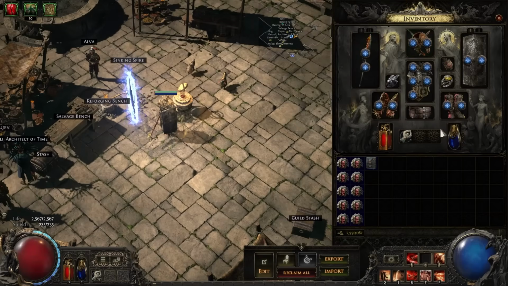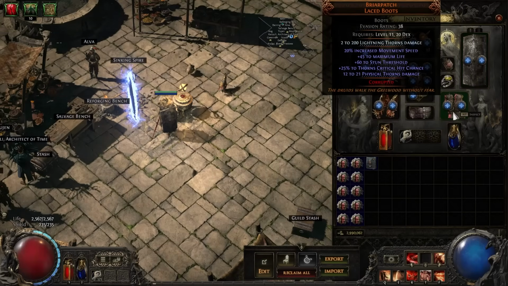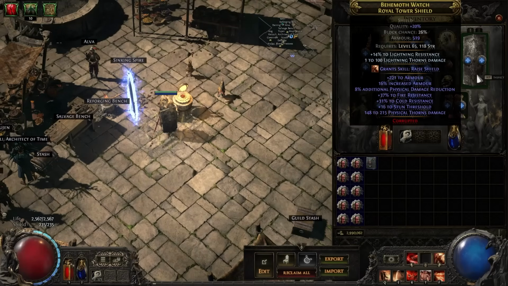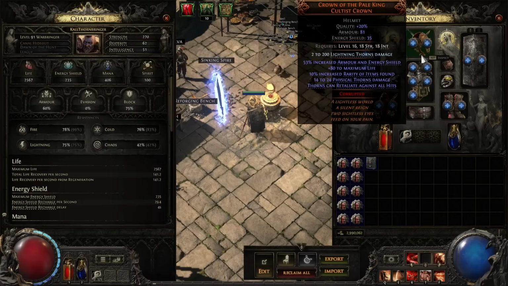So in all of my pieces, I have, right in my helmet, 2 Great Rune of Tithing. Shield is 1. I had to get 1 lightning res to get cap. 2 tithings here, 5 tithings here, another lightning res here, and then a tithing here. Obviously, if you could get tithings into every single socket, that is just a massive DPS increase. So, yep, still same helmet.